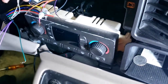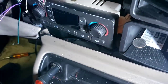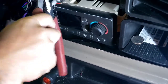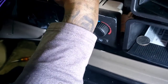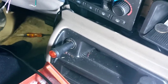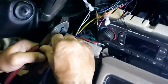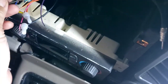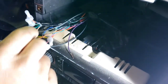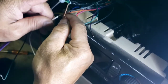Next thing he's gonna hook up, the front, which is the left front, which is the white speaker wire. It should be white and white black. So what he's gonna hook it up to. Dang, it's so short. He is going to hook up to 10. It's going to be 10 and dark green. So I'm going to find 10. It should be in the same bundle. White. See right here. It's 10 and dark green right there. So white goes to the 10. And then white black is going to the positive, negative? Yeah, negative. So go ahead, white goes to the 10. Just follow that, white to the 10.